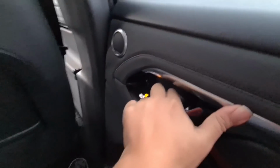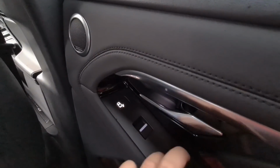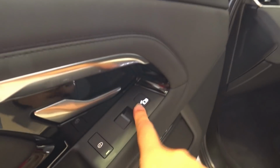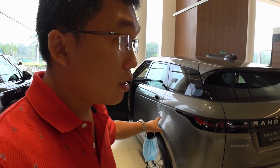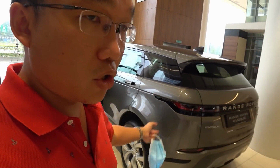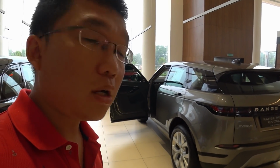And they even have it for the back door as well. So you see that car coming, and I open my door and pop. You see the warning is flashing right here. Very, very clever, very thoughtful. Even though this core model also has this door opening warning system, which I would assume is fed from the same sensors that service a blind spot warning system, this core model has the door open warning, but does not have blind spot warning. So that to me is a bit bizarre.